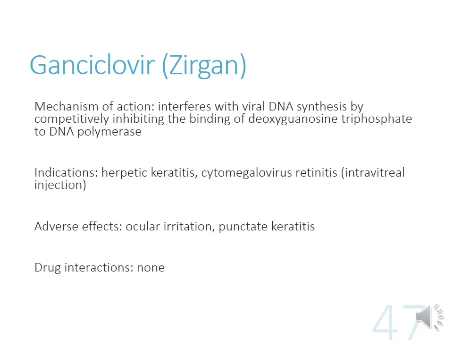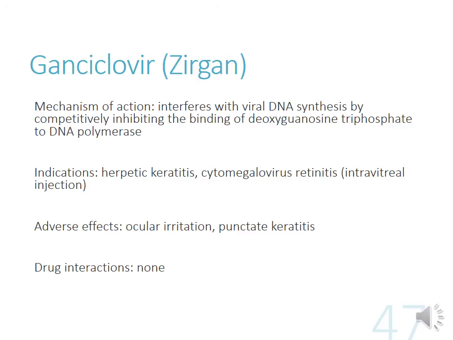Next we have ganciclovir. This works very similarly to trifluridine, but here it goes in the place of guanosine. So it gets incorporated into the viral DNA and prevents replication. This one is going to be better for cytomegalovirus retinitis, but that's specifically that intravitreal insert. You may be doing systemic therapy on top of the insert as well to make sure you're treating the patient holistically, because they're immunocompromised and more likely to have a more involved disease.